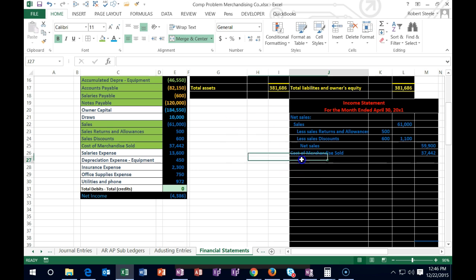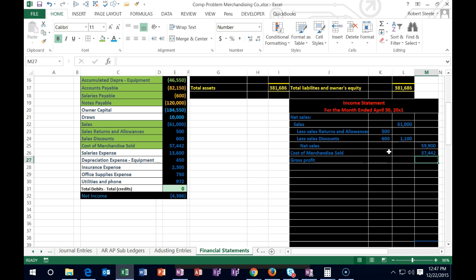And then we're going to calculate a new subcategory here, and we're going to call that gross profit. So before net income, we have some new terms than a service company. We had net sales, which is not net income, that's net sales, and now we have gross profit. Why do we have gross profit? Well, the relationship between the sales and the cost of goods sold is the most vital relationship for the most part. Why is it the most vital relationship? Because if we sell inventory, the markup, the gross profit between the sales price and the cost of the inventory is usually, to most people, the very valuable piece of information. Therefore, we need to break that out.